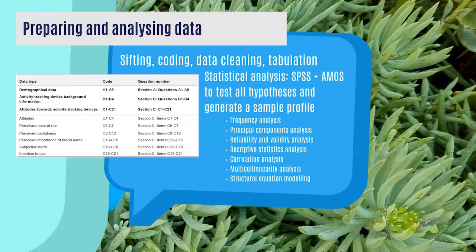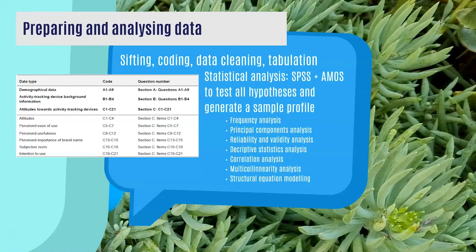Once you have sifted, coded, and captured data cleaning, then you tabulate this. So you do a frequency analysis to see how many responses were attributed to each of the items in your data set or the questions. As I mentioned, for statistical analysis I used SPSS and AMOS for the model generation, and this was done to generate a sample profile of the Generation Y students' wearable activity tracking device attitude and intention in South Africa, and this was also used, obviously, to test the hypotheses.